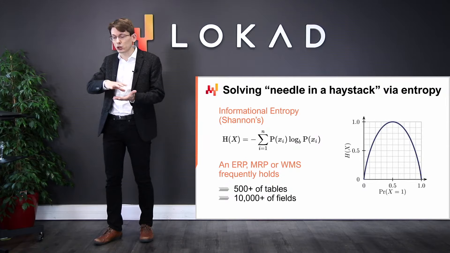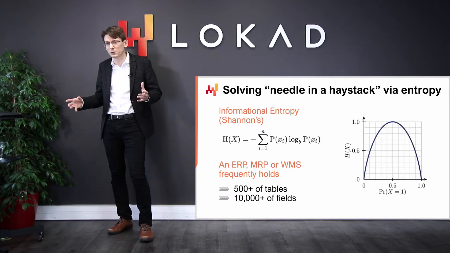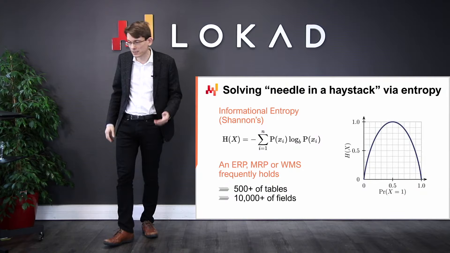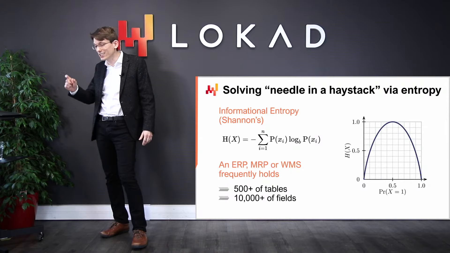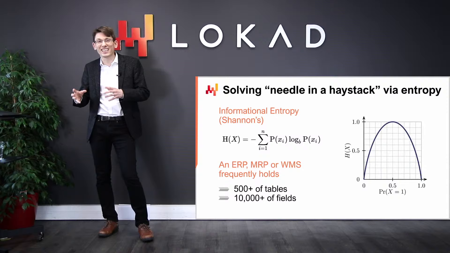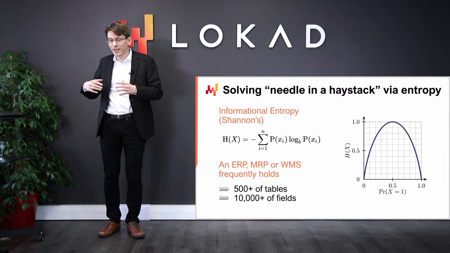Why is that? Because supply chains by design are geographically distributed, they involve potentially thousands of SKUs, potentially tens of thousands of units. And at best, with your human eyes, you could only observe the supply chain as it is today and not how it was in the past. You can't remember more than maybe a few numbers — a tiny fraction of the numbers associated with your supply chain. So whenever you want to observe a supply chain, you're going to perform those observations indirectly via enterprise software. That's a very specific way to look at supply chains.